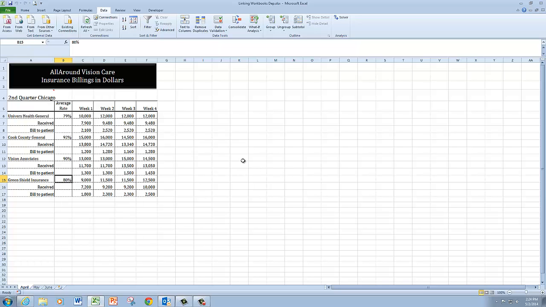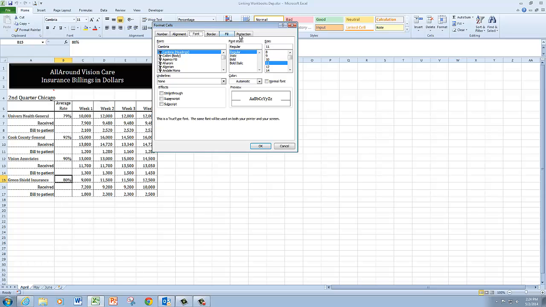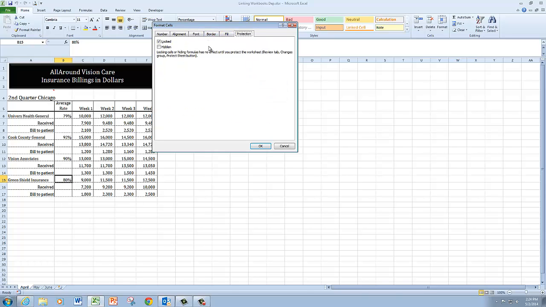Okay, I just want to show you quickly 2 other things in this workbook. One is worksheet protection, which is another way that you can ensure the security of your workbook. I'm going to go to the Home tab, and I'm going to launch the Format Cells dialog box, and I'm going to click on the Protection tab.